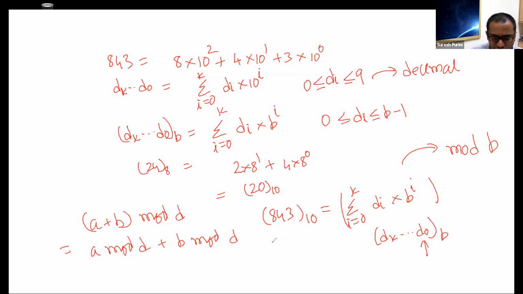So when you take 843 and want to convert it to octal, applying mod 8 immediately gives you the d naught term.